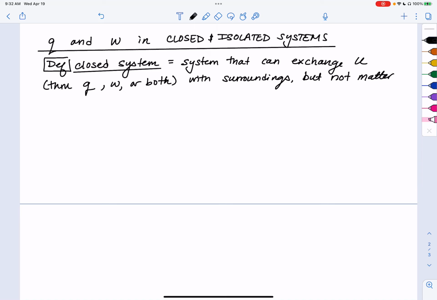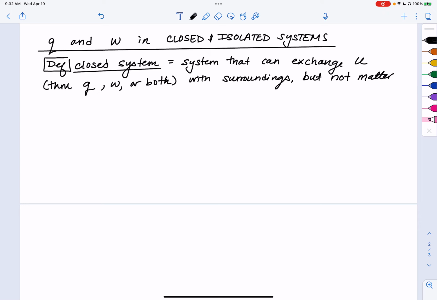Welcome to part two of our lecture series from Wednesday, April 19th, where we look at the relationship between heat and work in two different types of chemical systems. So we're going to look at a closed system, which is kind of what we've been discussing up to this point, and then we'll compare that to an isolated system, which is honestly just a theoretical construct. There's no truly isolated system, but it's good to just see the math work out anyway.